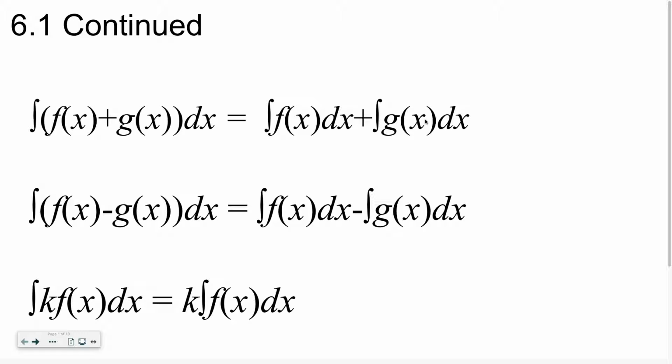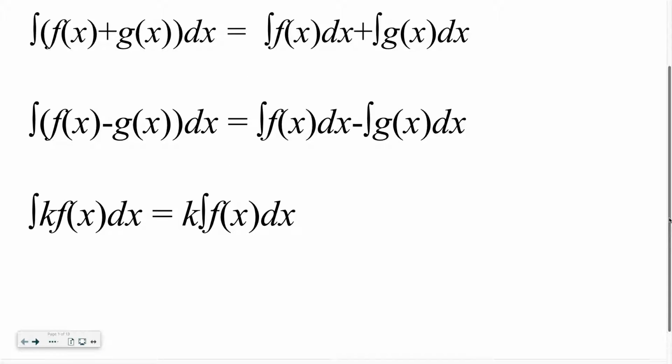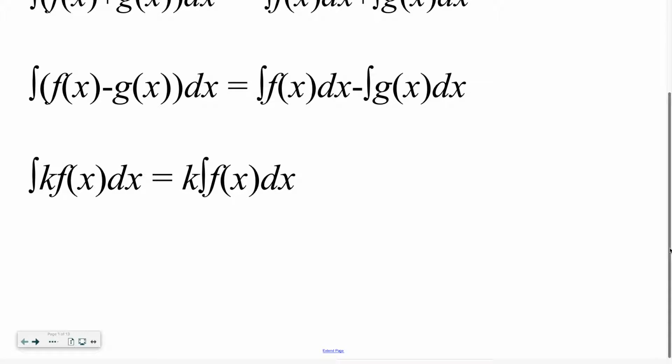But then, Nicole, kind of what you were asking about up here, whether there's a constant inside or outside of our integral, it gets treated the same. We can take the antiderivative and multiply the constant after. Kind of like our constant rule with derivatives. I always said it goes along for the ride. Same thing here. Just goes along for the ride.